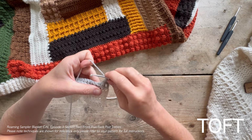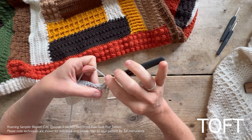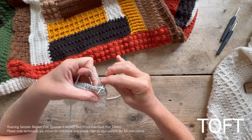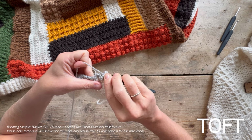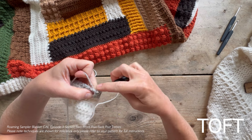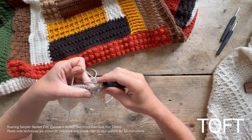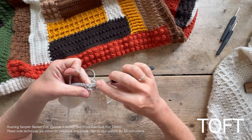Then a back post, so yarn round that hook. This is the one where you've got to push it backwards from yourself. So come underneath, over the top of the treble, so it pushes it away from you. And then finish off your treble. So then we're on a front post again.